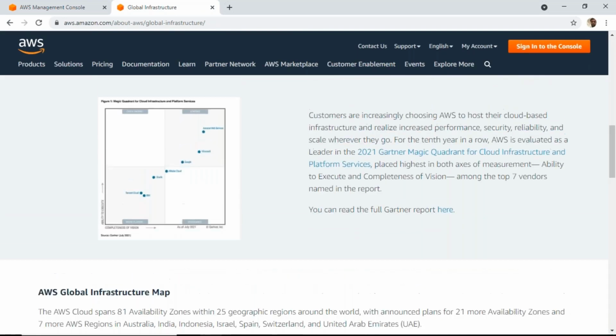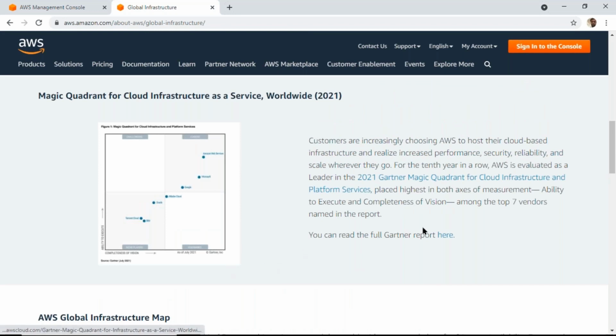See here, already we have discussed, no? There is a study, this Gartner. According to their study, right now AWS is leading in the market. AWS is at the topmost here. Then Azure is there, Microsoft Azure, then we have Google. Like this, different cloud providers are there, but AWS is in the topmost position. Why? Because it was introduced first in the year 2006, almost 15 years back. Amazon introduced this cloud computing concept first in the market. That's why they are at the top position.